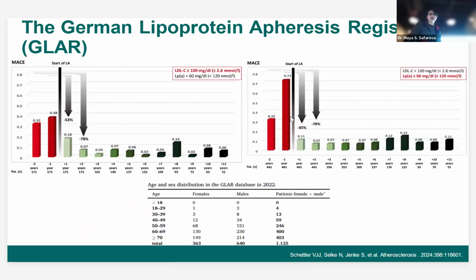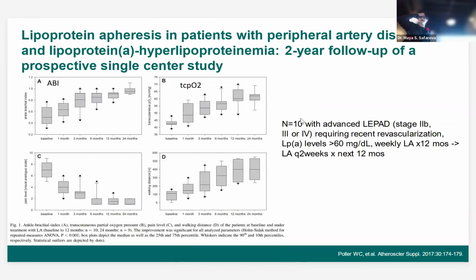the interesting aspect, they divided patients based on their LDL and Lp(a). And you would say that, well, I expect that if someone has high LDL and you reduce it, you have event rate reduction. What was also supportive here is that someone who had low LDL cholesterol and high Lp(a) had substantial event rate reduction. And this is just one of the examples of why new FDA-approved indications are so important for patients, especially those with progressive atherosclerotic cardiovascular disease who have elevated lipoprotein(a).